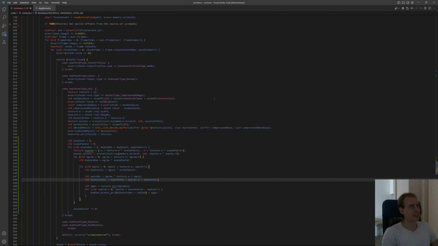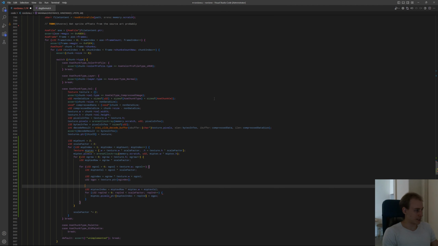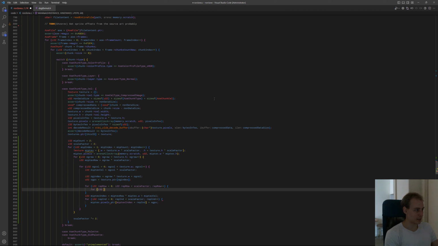Except that, given that we're filling it, we have a top left, and we kind of want to fill a rectangle, right? So maybe what I should be doing instead is, like, for I32 rep row is what, scale factor? Rep row plus plus, for I32 rep column to rep column scale factor, rep column plus plus.